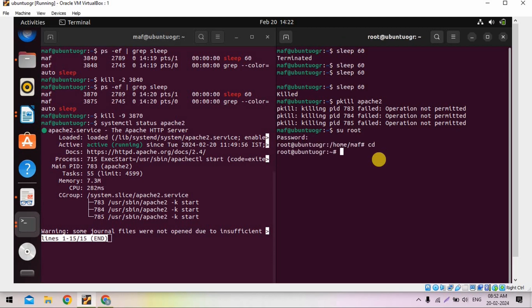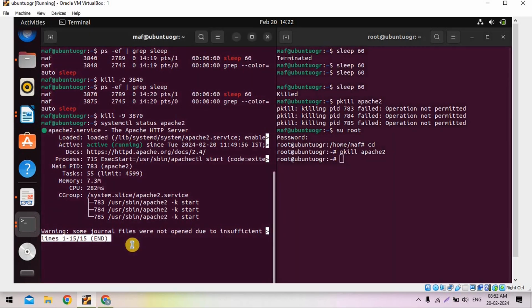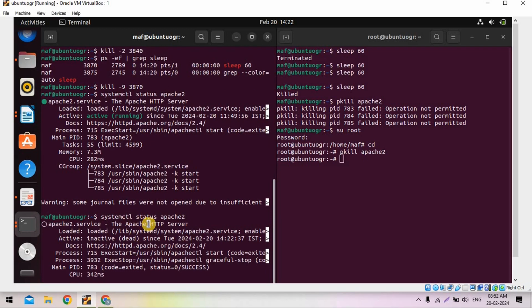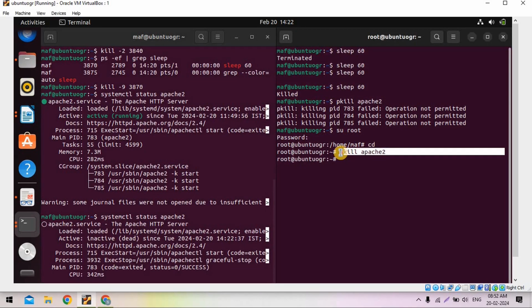So here again I will run the same command, pkill Apache 2. Hit enter. Now you can check here, systemctl status Apache 2. When I kill the Apache 2 web server with that server name, we can kill that process by name also.